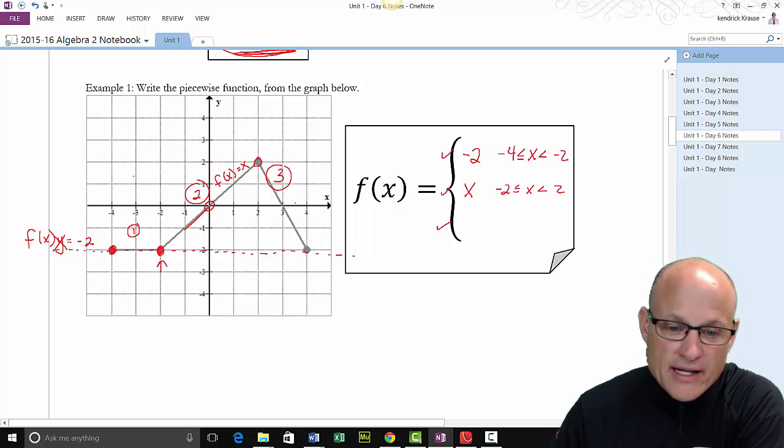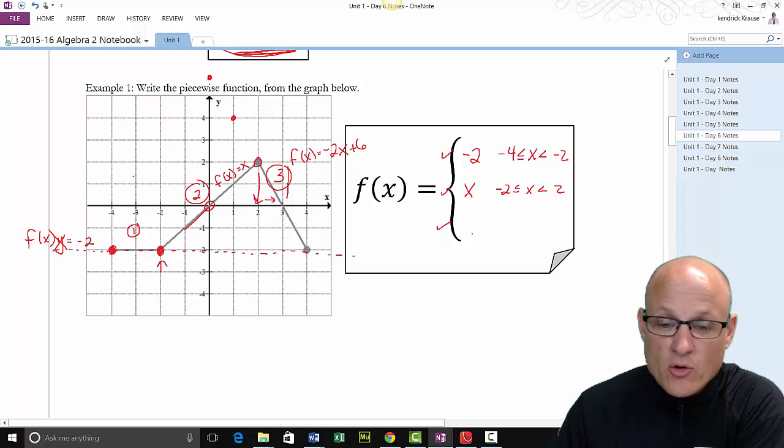Now the equation of this line, let's see. The equation of this line is a little bit tricky. It's got a slope that's negative, so it's f of x equals negative, and it also has a slope that's down 2 over 1, so it's got a slope of -2x. Now I just got to figure out what its y-intercept is. Let's see. So it goes up to 4 and then goes up to 6. So plus 6. So the third piece, oh, and I should put a comma after these.